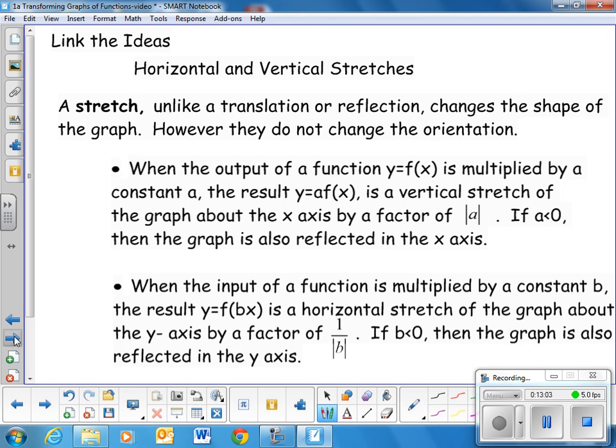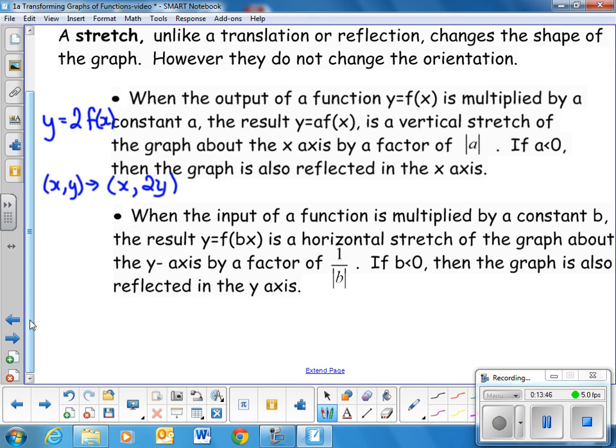When we're looking at stretches, we want to look not at the sign of a, but at just the absolute value of a. So let's look at an example. If I have y equals 2 f of x, in our mapping diagram, that 2 is outside, so it affects y, so no change to the x. But what's going to happen is we're going to multiply each of those y values by 2. So any y values that are positive are going to move higher up on our graph. Any y values that are negative are going to move lower down. And so the effect is stretching it away from the x-axis.